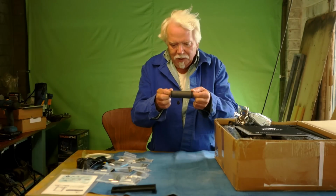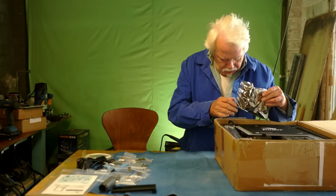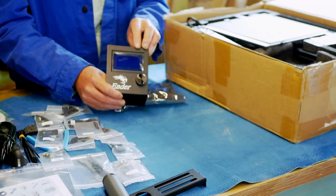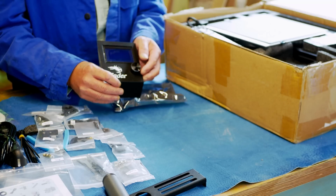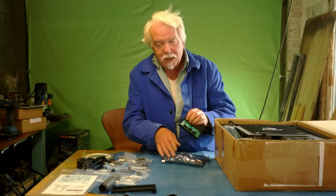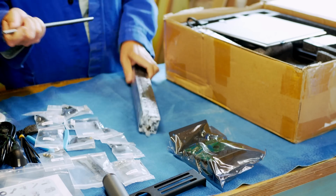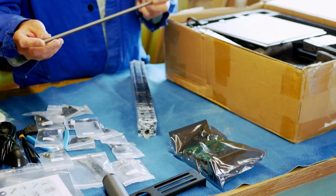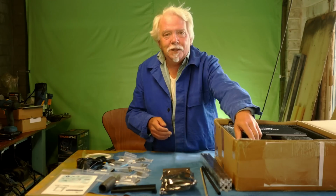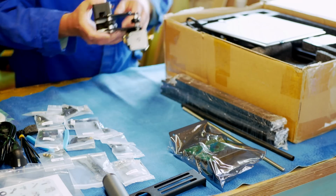Now, I think this is part of the spool holder. I think that is as well. Aha. This is pretty serious. This is the control panel, so it's got an LED or LCD screen, and it's got a knob, and it hasn't got anything else around the back. Might be a bit vulnerable. Aha! A rod, and a threaded rod, or a lead screw. Alright, cool. And some metal profiles, which may be the uprights. And another metal profile. Oh, a very complicated thing.